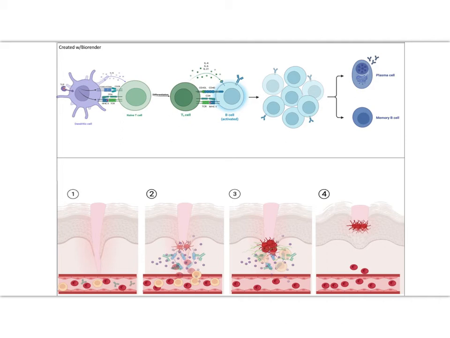So again, just to recap what happens with the development of the adaptive response, it starts when the innate response recognizes that there is an invader in our bodies. All of the normal innate response processes go on, and during phagocytosis of the innate response, certain phagocytes are able to become antigen-presenting cells. One example here is a dendritic cell. That is one type of antigen-presenting cell, although there are a couple others.